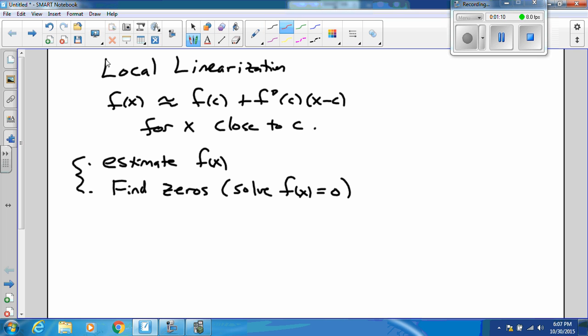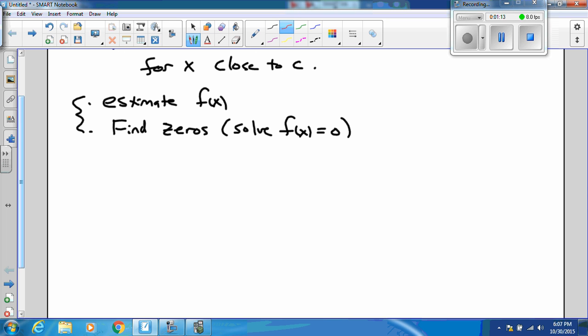So to get the spirit of this, I want to consider this question. Imagine for a moment that you're stuck on a desert island without a calculator. And to get off that desert island, what you need to do is to construct a helicopter out of coconuts and palm trees. And for that purpose, you need the square root of 4.15. Work with me here. This is a pretend scenario.